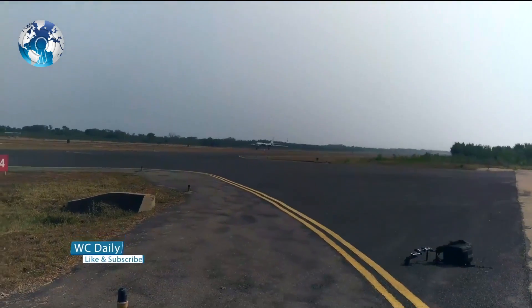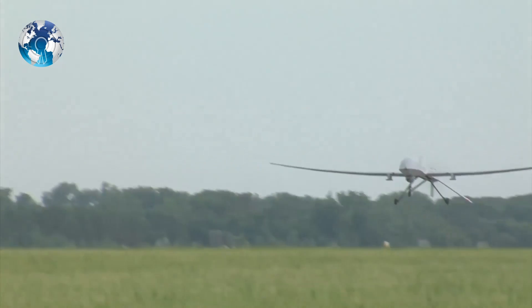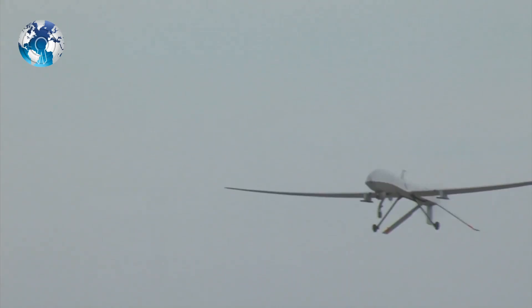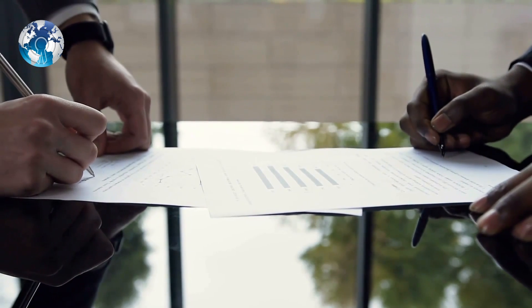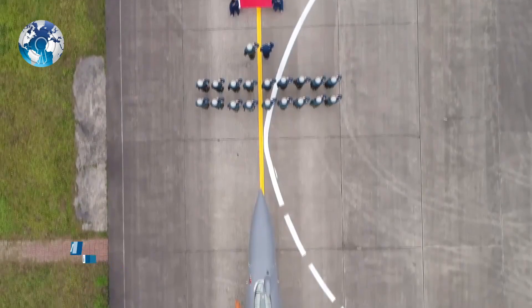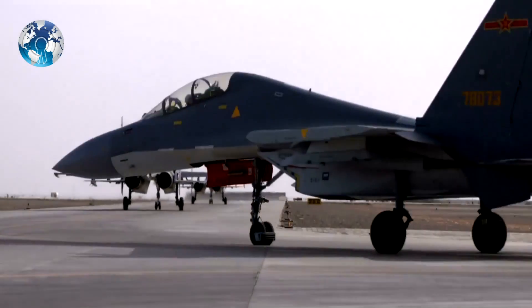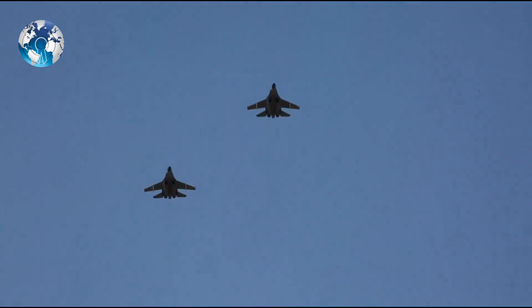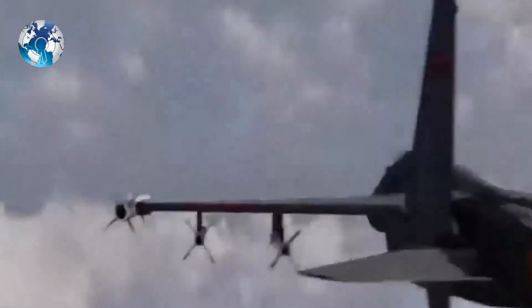On November 21, 2020, at the Indian Navy base at INS Rajali, U.S. armed and surveillance drones landed in India. The development came almost a month after the high-profile visit of U.S. Secretary of State Mike Pompeo and then-Defense Secretary Mark Esper to India for the 2-plus-2 ministerial dialogue. Following the signing of the Basic Exchange and Cooperation Agreement during that visit, reports emerged that China's PLA Western Theater Command commissioned J-16 fighter jets in its western region near the India-China border, as part of efforts to upgrade weaponry and logistics along the LAC.